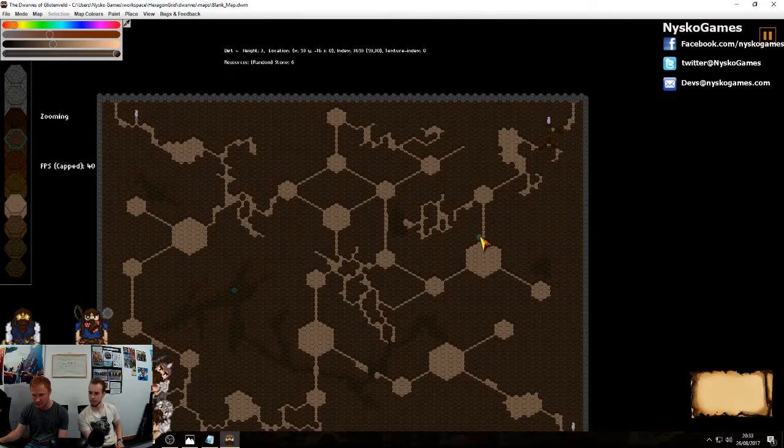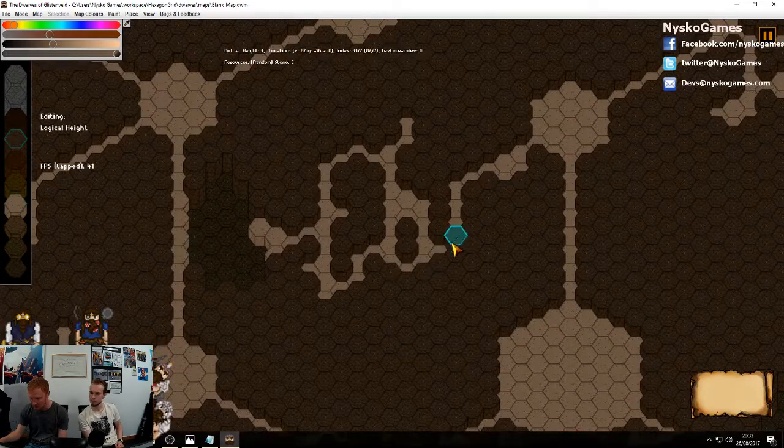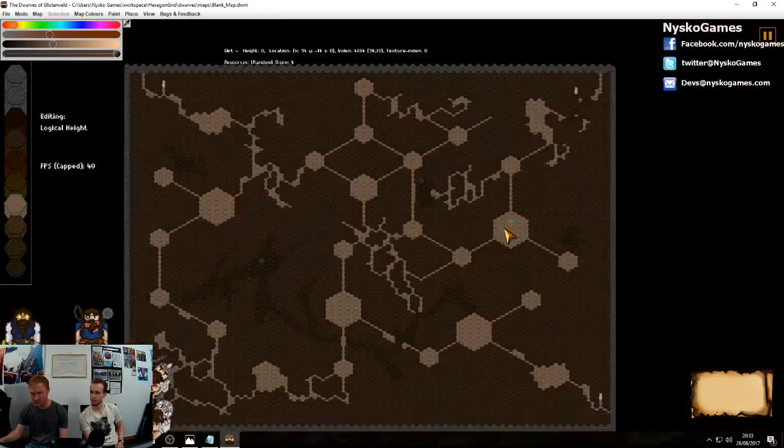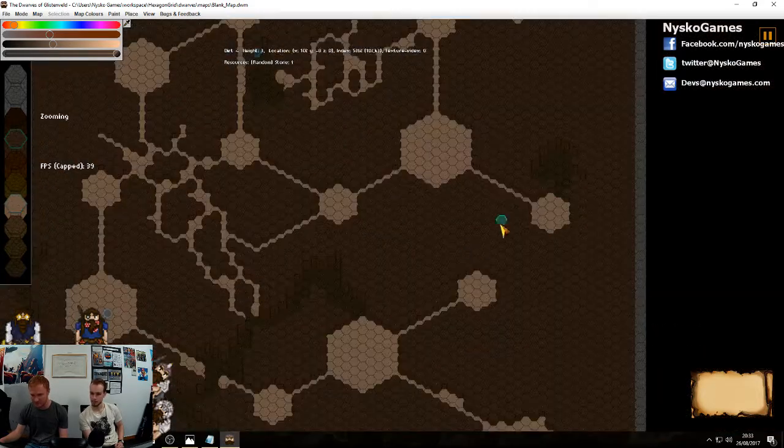So any unit coming across here, because with water you'll be able to see across this divide here. I think that will do for the map. Actually, that looks quite good.